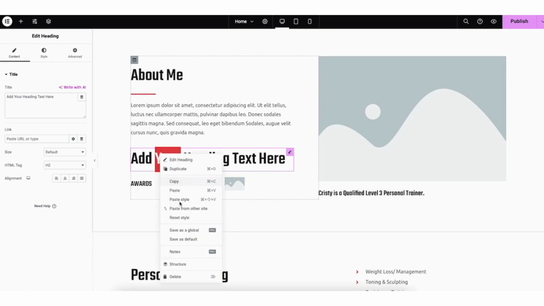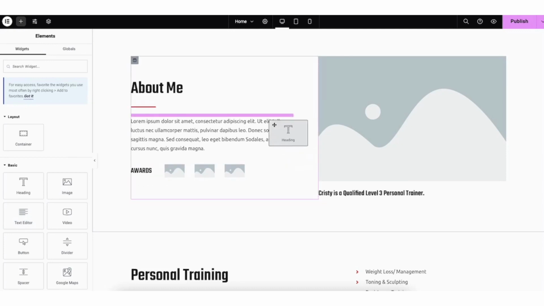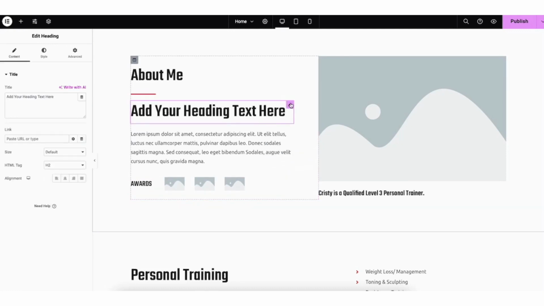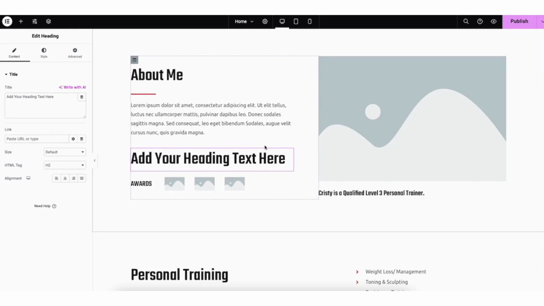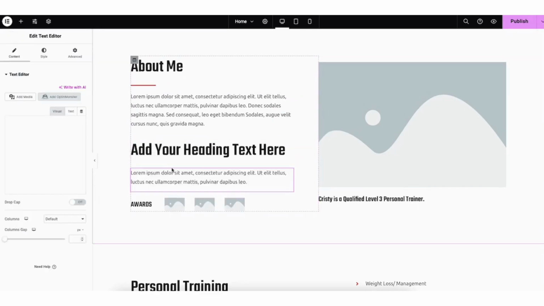You can select what you want over on the left and drag it in wherever you'd like it. If you right-click on an area, you can delete it if you don't want it. By right-clicking, you can duplicate something if you need to duplicate it. If you click the plus icon here at the top in the editor, it'll bring you back to the elements you can drag into the page. You can drag something over to somewhere else on the page by selecting it and dragging it over to where you want it. I'll drag a text into the page.